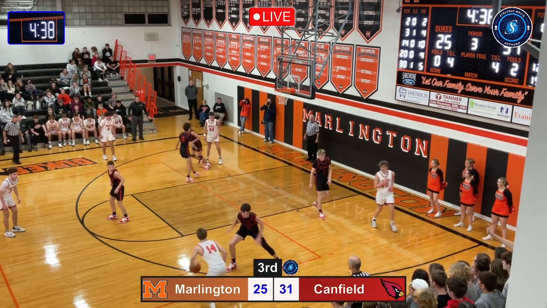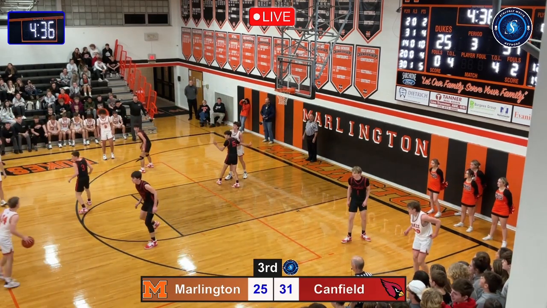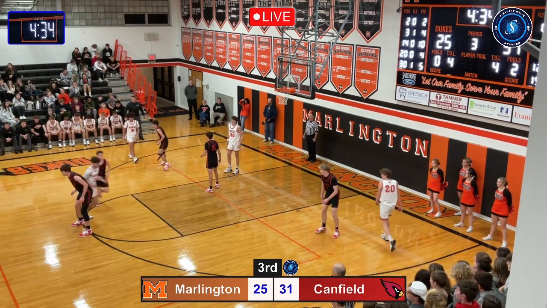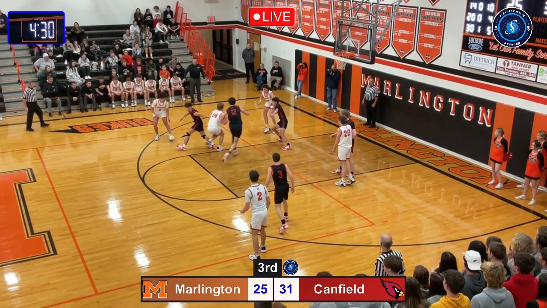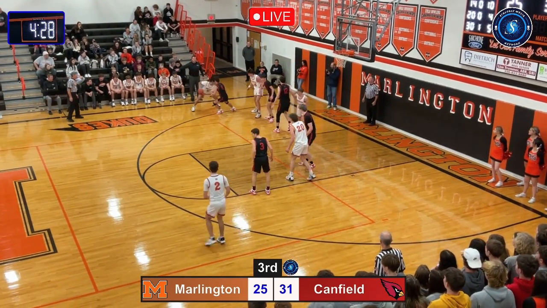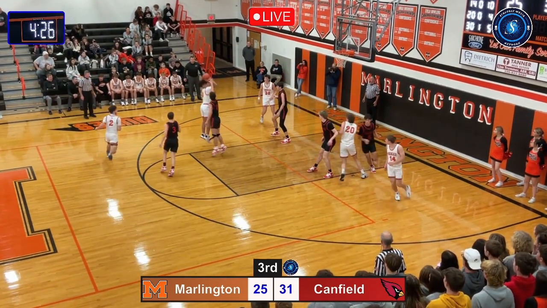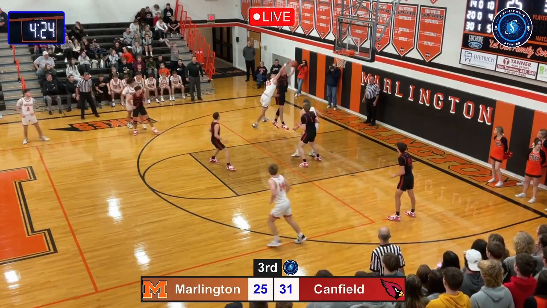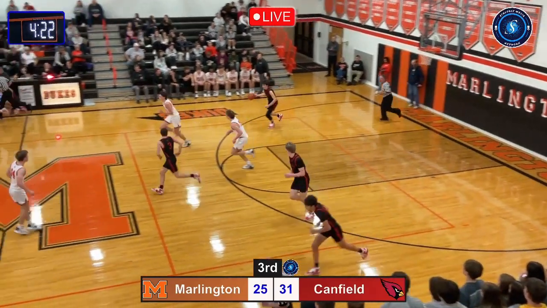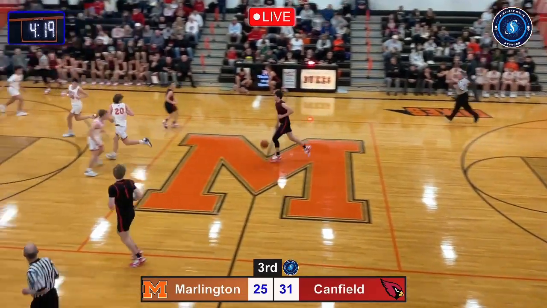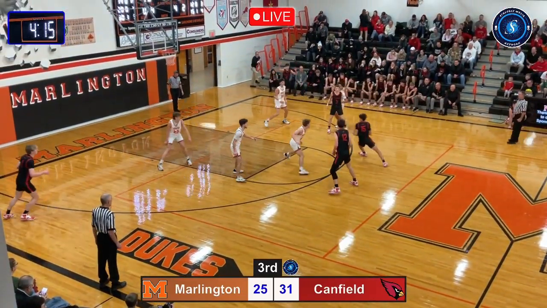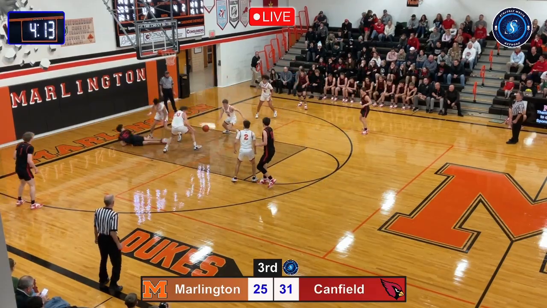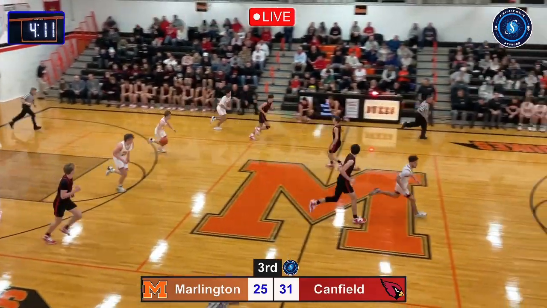Miller looking, dribbles. He's going to take it down the lane, gives it back out. Yoder out to Proctor, shot up, no good. Rebounded by Schneider for Canfield. Almost stolen by Proctor. Back to Russo. He's going to be stripped. Picked up by Miller.